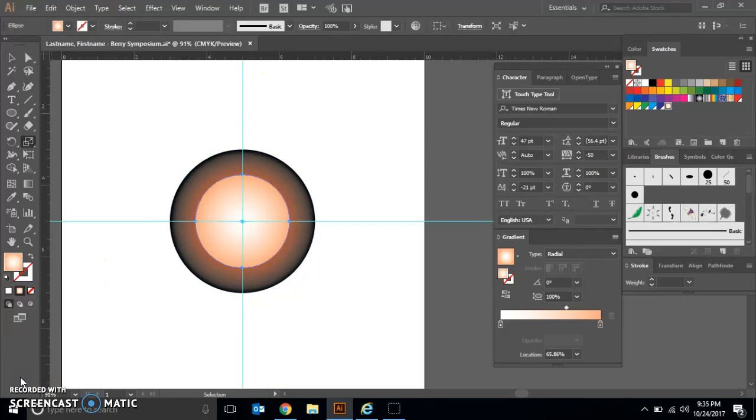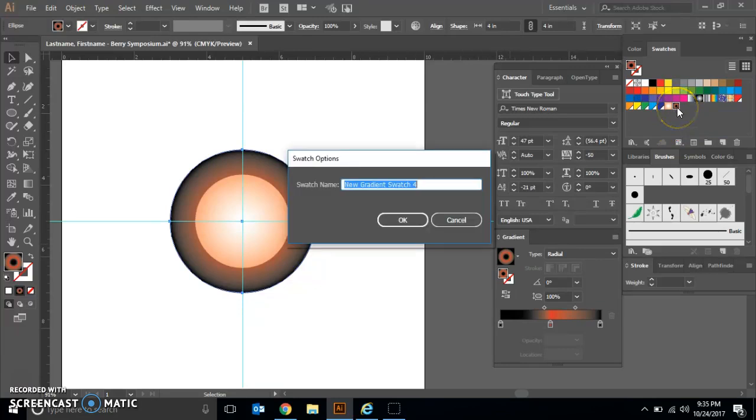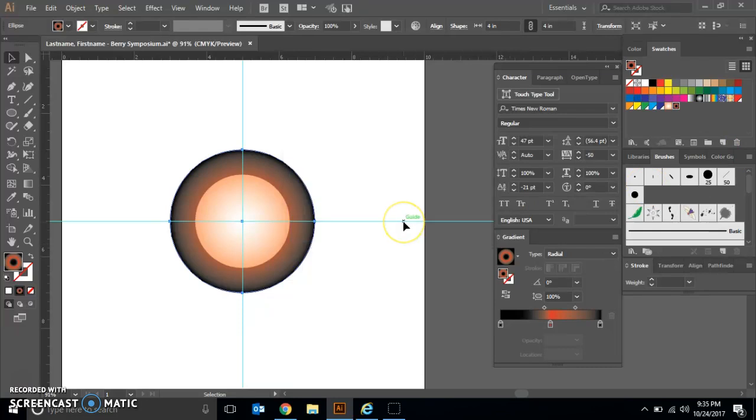And now we're going to do the same thing and add a gradient for our larger ellipse by going to our selection tool, selecting our larger circle, and you'll notice now that the gradient image changes. We're going to click, hold down, and drag over, release in our swatches box, double click, and we are going to rename this one Crimson Gradient. And then hit OK. And that is all for Chapter 2, Lesson 4.